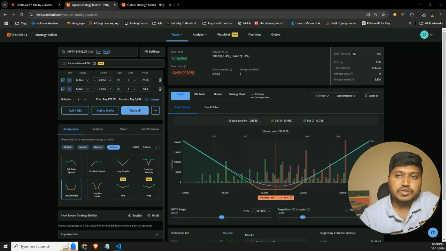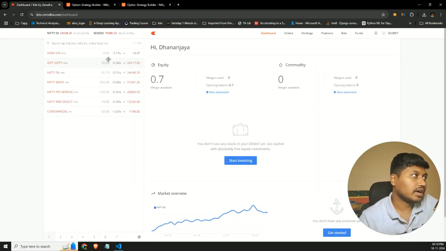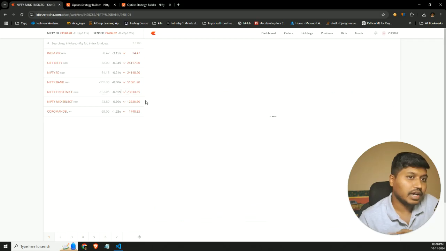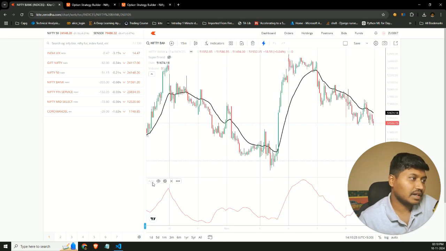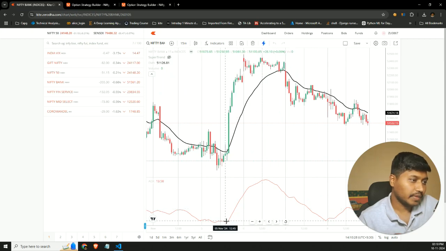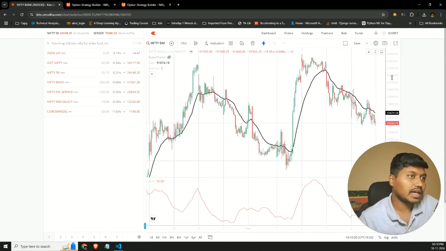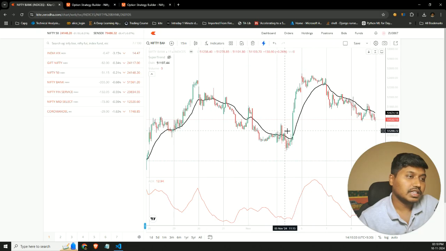Here the game is capturing volatility. So we have to capture volatility. For that I have found, for example, if I go to Bank Nifty and put ADX, a simple indicator which gives momentum, using the ADX we can capture big movements. In this place, for example, the ADX is going to increase here. Here we are not going to buy only CE. We are going to buy CE and PE, call option and put option both.